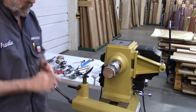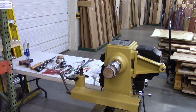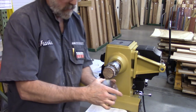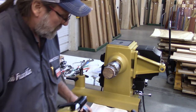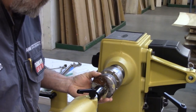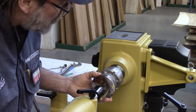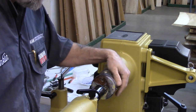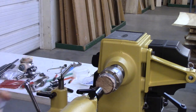Glue gun's getting close. Glue it on. I've marked center. We're going to use the lathe to clamp it. So I'm just going to hold it up there for right now, and make a divot in it. Doesn't have to be exactly perfect, but close.